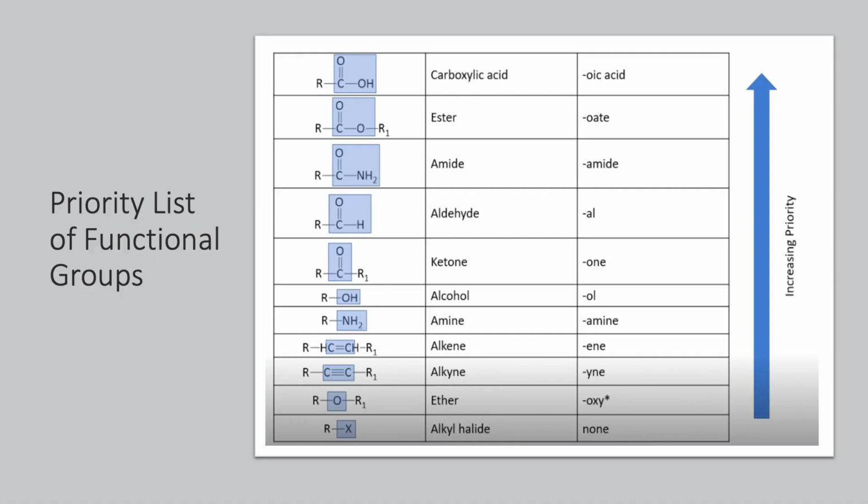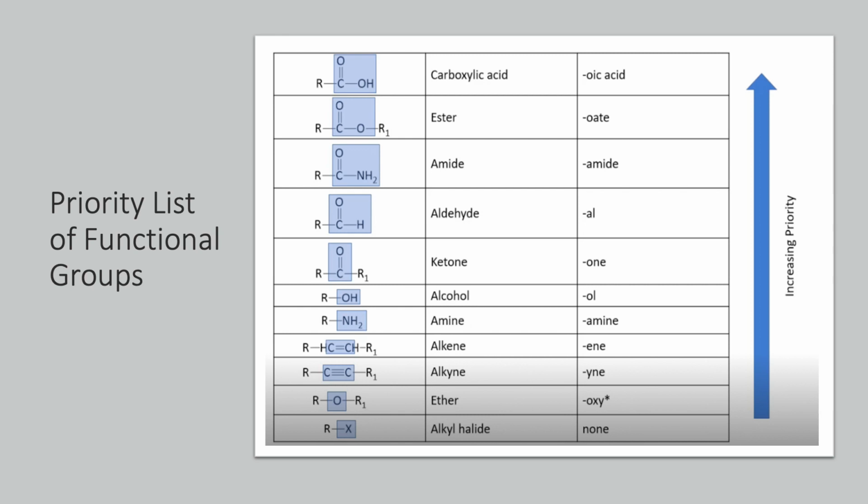As I mentioned, we're first going to look at how to name functional groups when they are the priority. This was covered in the lecture material, so I'll only briefly go over this. Some of the groups I want to focus on are carboxylic acids. So a carboxylic acid is where we're going to have an oxygen double bonded to a carbon, and that same carbon is also going to be bonded to an alcohol. It's almost as if an aldehyde and an alcohol came together.